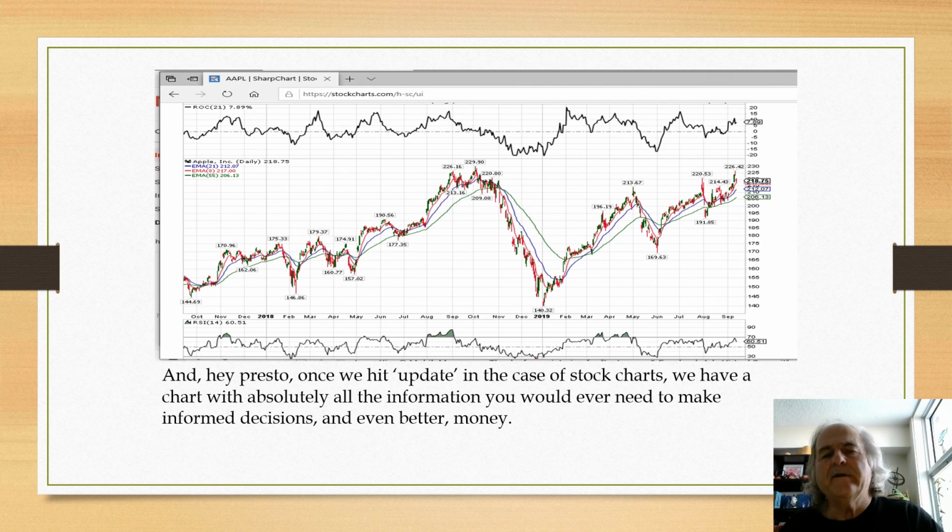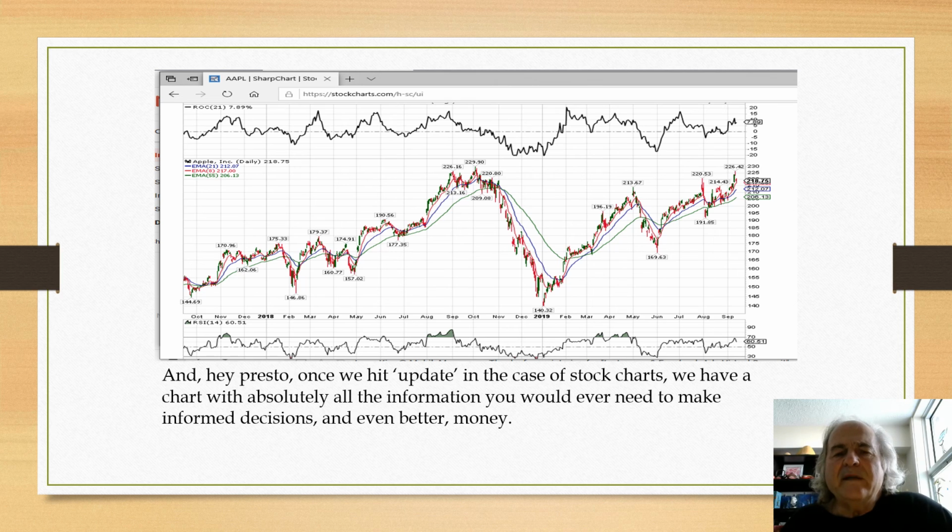So what you're looking at here is my chart setup. This is the setup that I use every day to look at various things, whether it's stocks in the stock market, whether it's oil and gold, or whether it's cryptocurrencies. It is exactly the same. I use typically a candle chart, which means the price, the daily price in this case of Apple, is depicted by a series of candles, which have a whole bunch of information contained in each one, which I will show you.